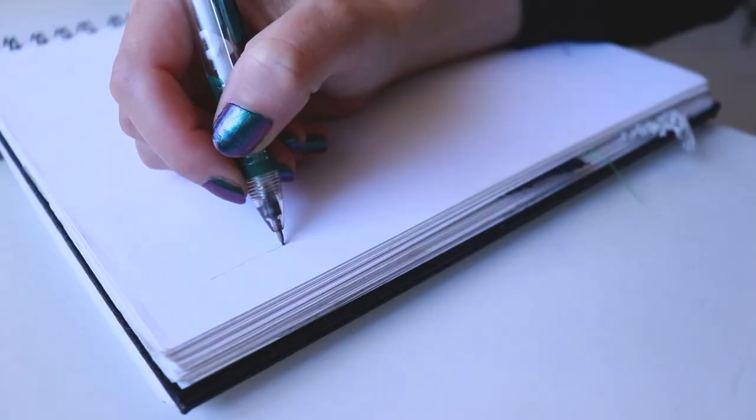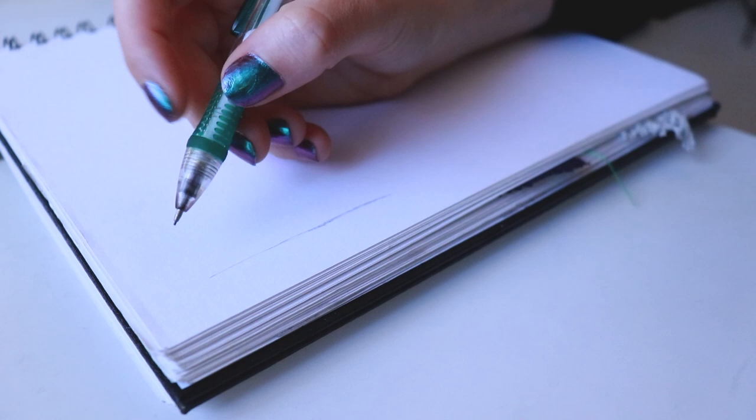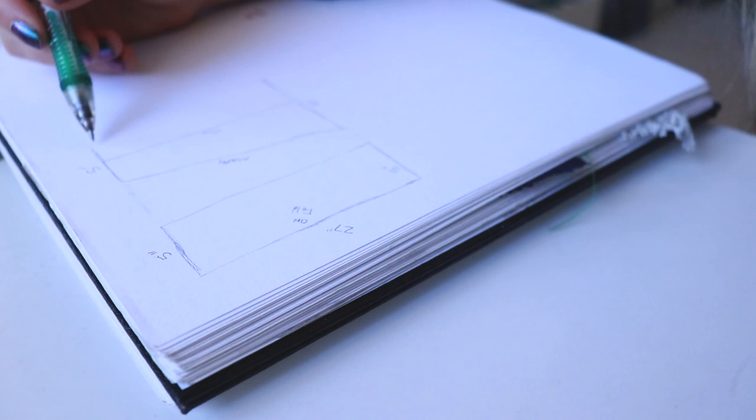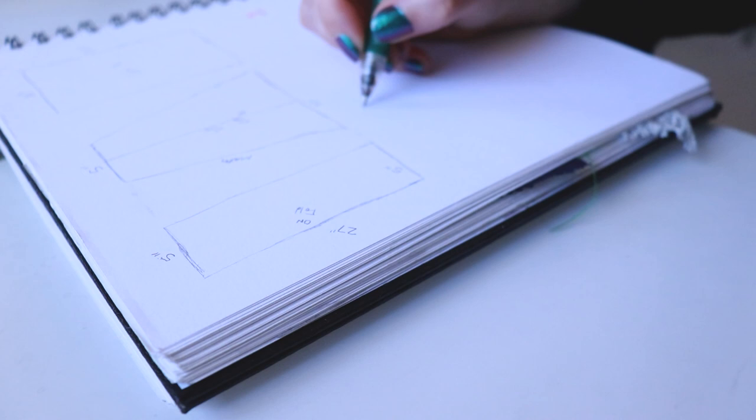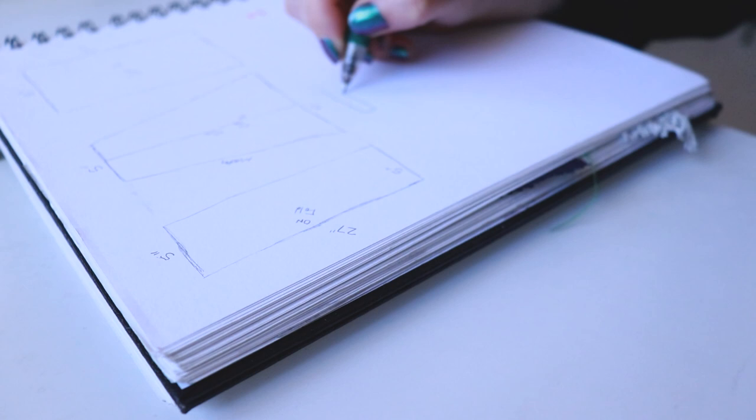The plan kind of is to have a rectangle in the front, a trapezoid next to it, and then two larger rectangles that get gathered down in the back. I can't decide if they're gathered down and then stitched permanently, or if I'm going to gather them down, put a ribbon inside of them, and then tie it on using a ribbon.